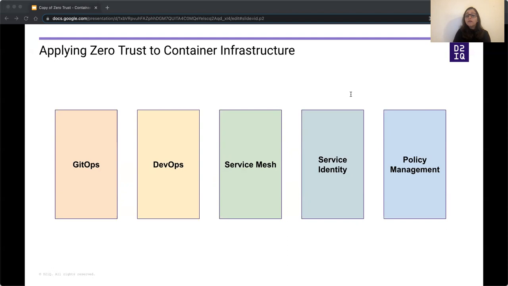In today's world, where more and more cloud-native systems will be deployed on container-managed platforms like Kubernetes, a new solution is needed. We can leverage zero trust principles to secure container infrastructure by securing individually each one of those pillars of a container infrastructure. First one is GitOps. Most digital projects are used to working with GitHub and GitLab repositories. But moving to GitOps requires teams to really adopt a declarative approach to how code is pushed. Tooling like Flux helps to achieve the necessary deployment from Git into Kubernetes.